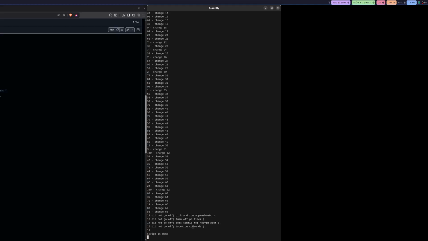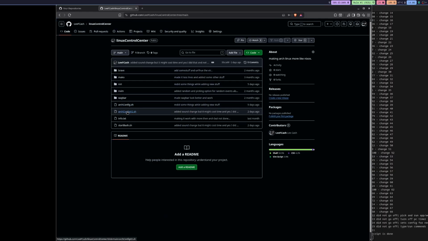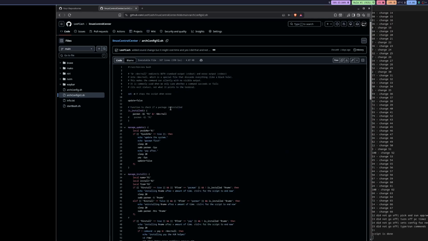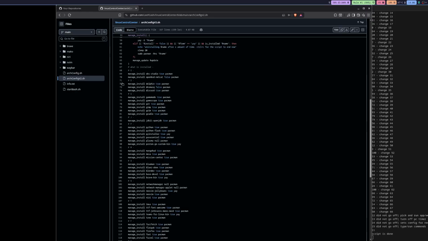And the other thing is the ArchConfig version 2. This dictates what I have installed, like say pavucontrol true, to have it installed, and I install it by Pacman.